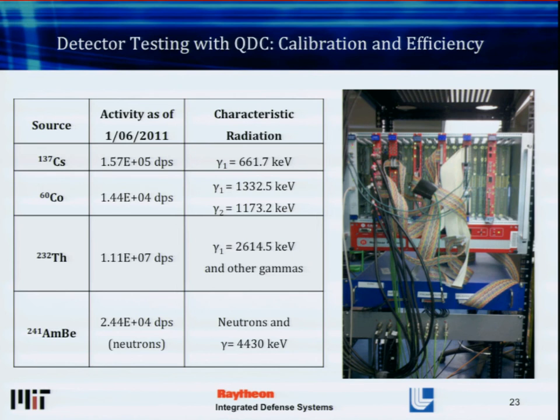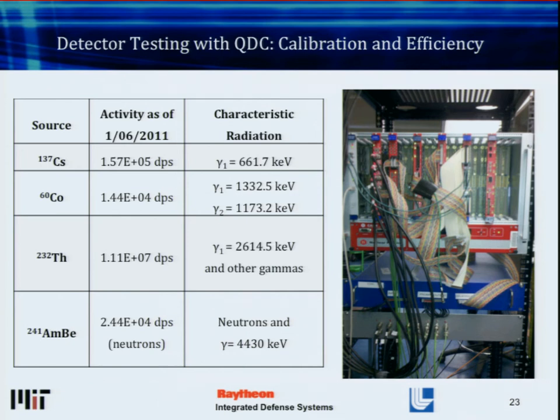and we had 4 sources to see how the detector performs using various sources. First of all, let me point out that we use cesium-137, which has a gamma energy of 662 keV. It's a great source because it emits monoenergetic gamma, so it's really useful for calibration purposes. However, it is not very useful for Cherenkov because it's right next to the threshold. The threshold is about 420 keV.